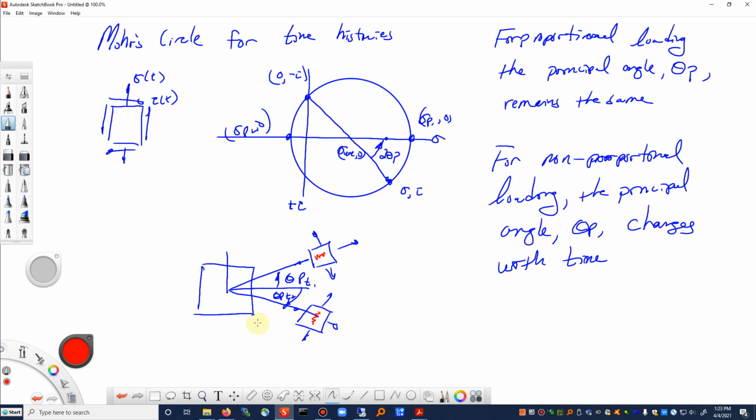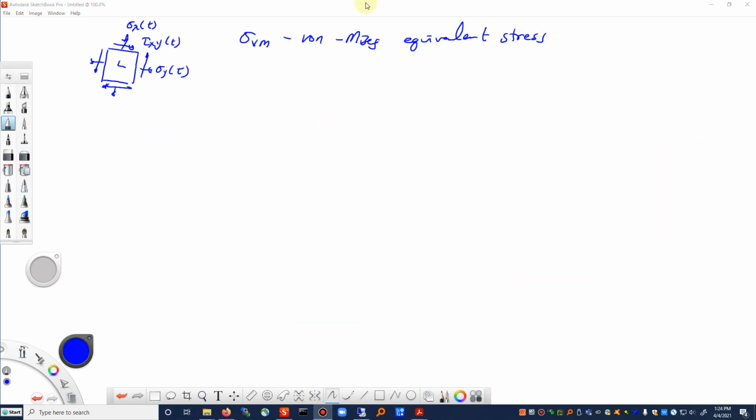All right, so let me clean this off, and we'll talk about ways to handle multiaxial stress states. All right, so we have our multiaxial stress state, sigma x, sigma y, and tau xy are all changing with time. Let's not get into the details about whether it's proportional or non-proportional yet. But we've talked about using the von Mises stress as an equivalent stress. And so if we have this plane stress state, even if we don't have a plane stress state, one way we can handle this, maybe we can handle it this way. Let's talk about the advantages and disadvantages. And there are some disadvantages.